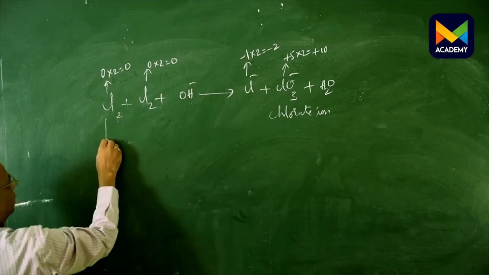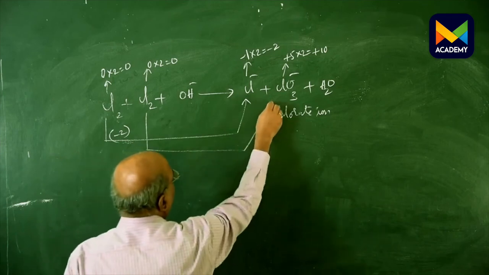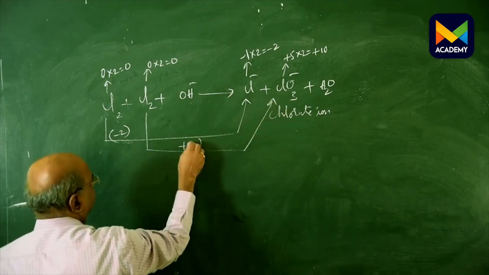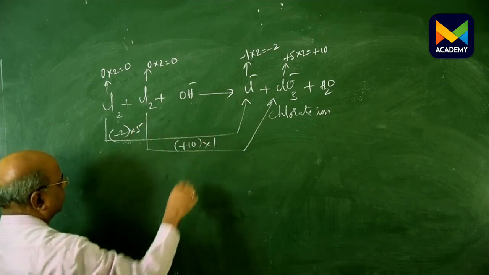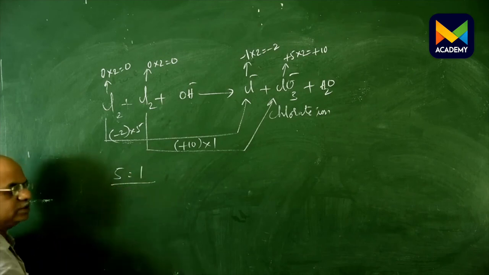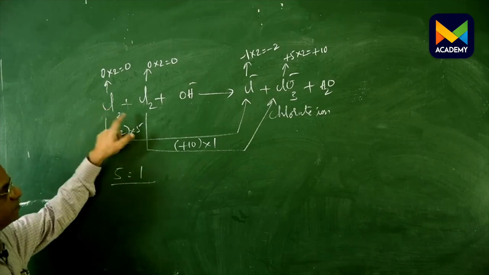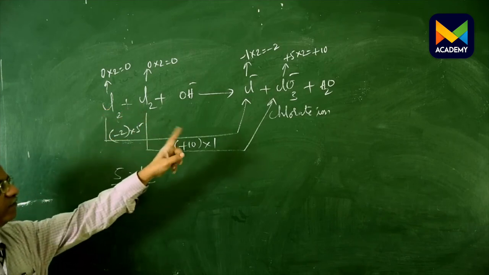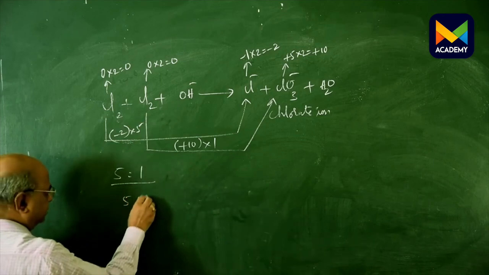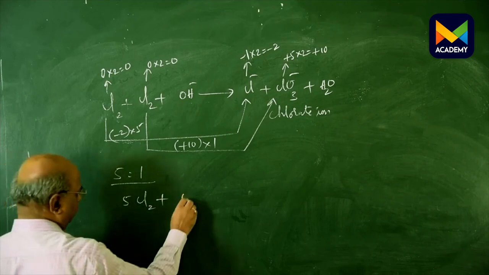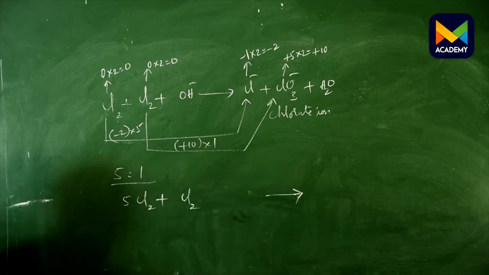So now the first part of chlorine, Cl2 to minus 2, decreases by 2 units. 0 to plus 10 increases by 10 units. So to equalize these two, we have to multiply this with 5, this with 1. So the ratio between them is 5:1 mole ratio. So chlorine to chlorine, 5:1 mole ratio. But the first part of chlorine is for chloride purpose, the second part of chlorine is for chlorate purpose. That way only we have to balance, so that we can get a perfectly balanced equation. 5 chlorine, 1 chlorine. Later we write the other ions, OH minus, water molecules, etc.